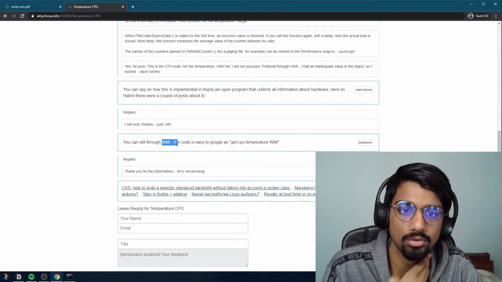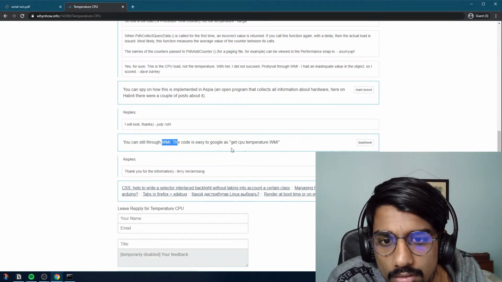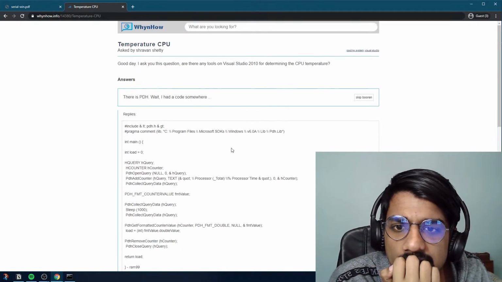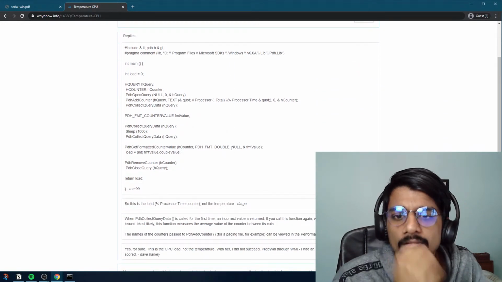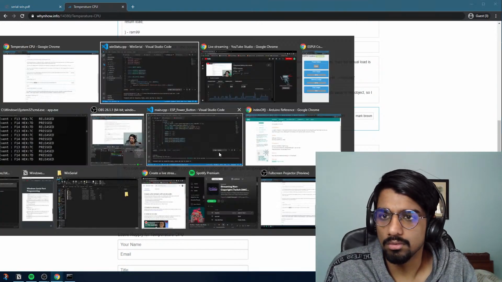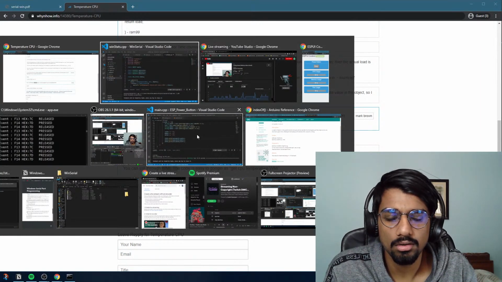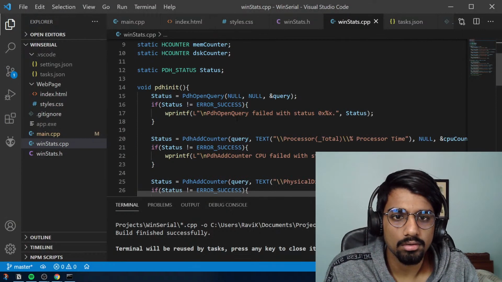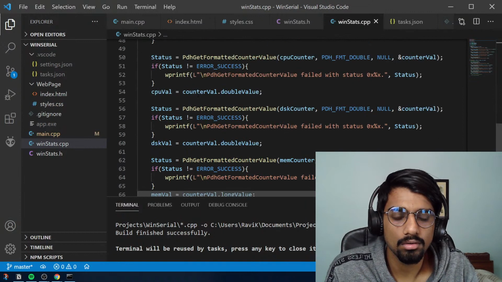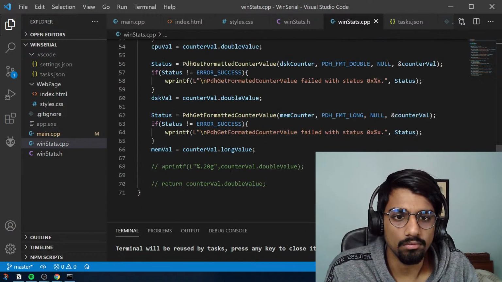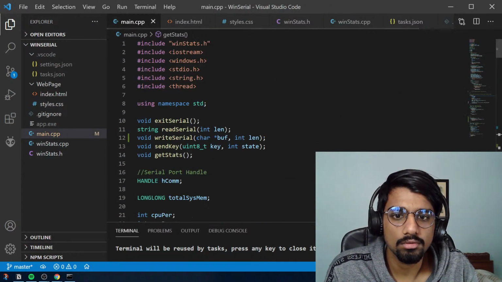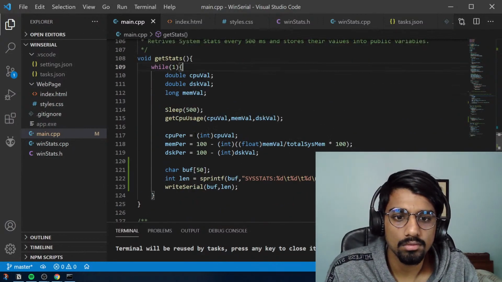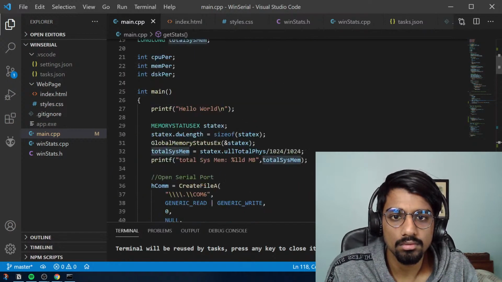What is WMI? They are referring to WMI. What is that? This might be the thing that I'm using to actually get the current total memory value. Let's just go in here. Total system memory. There it is.